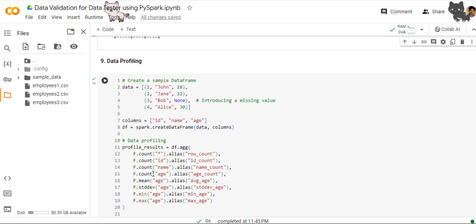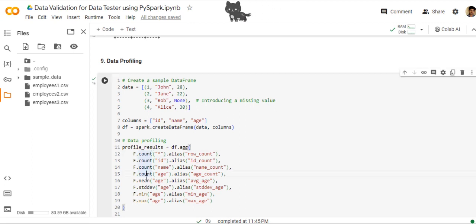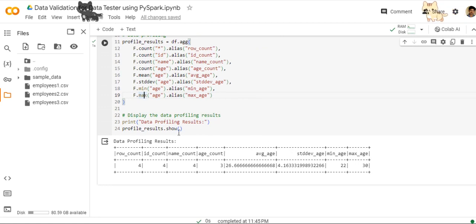We can also calculate properties like mean, standard deviation, minimum value and maximum value of a particular column, using PySpark predefined functions. Here I am going to use count, mean, standard deviation, min and max. These are predefined functions that automatically calculate the values and return the results to the data frame. So this is the way.